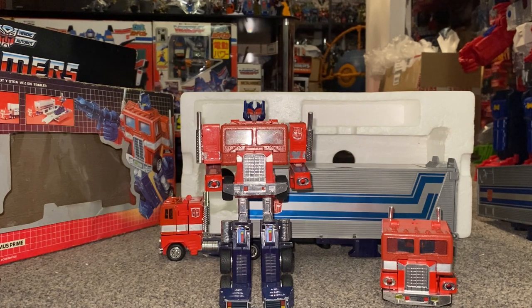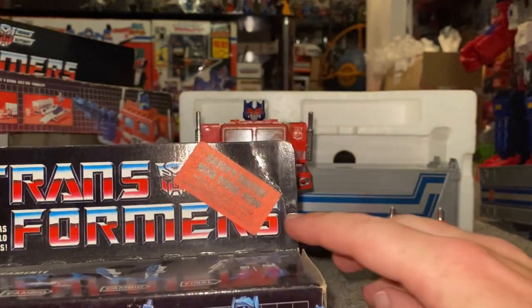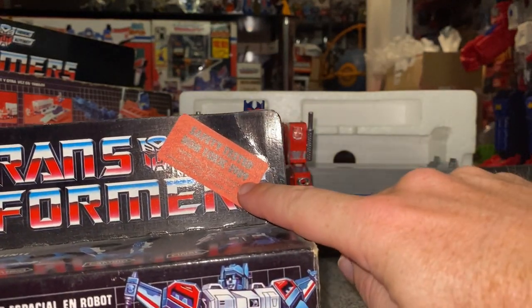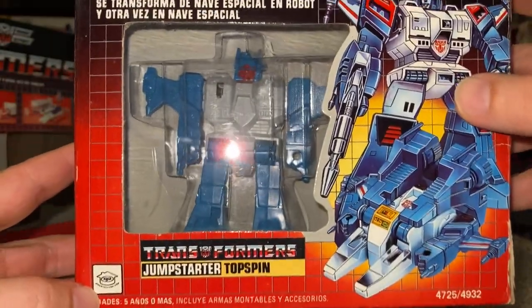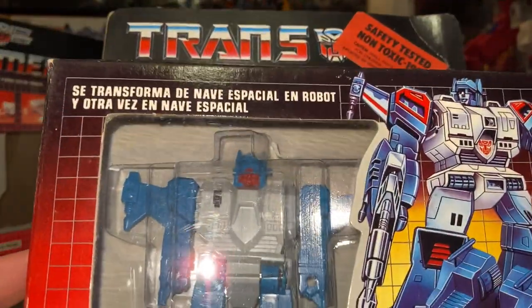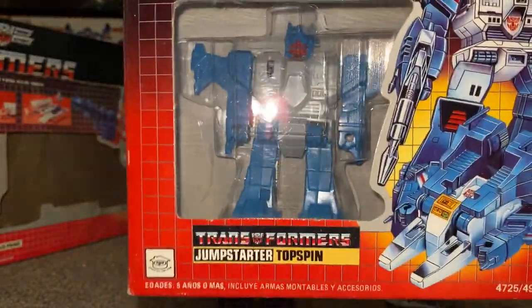So I mentioned that they were releasing them right up until 1990. How do we know? Because they had so many problems. Here is a sealed jump starter that I've got, Mexican, and you can see it's got the date 1989 on it. There is the IGA logo, and funnily enough, you can see they're a bit red paint happy, so they painted his face. Here's some more examples of things they did wrong.